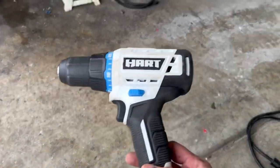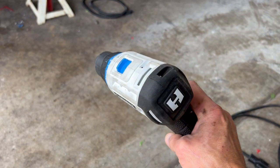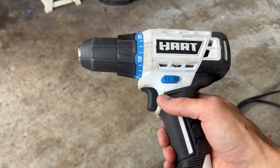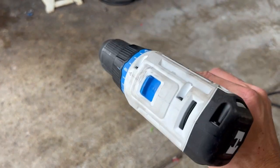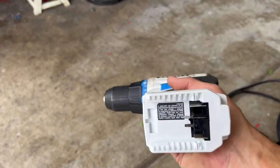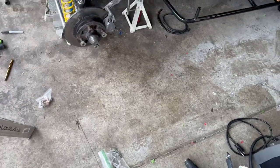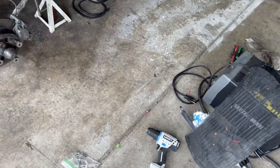But don't buy these, they're junk. I have not had good luck with this. Every time it gets bound up, it just kills the battery altogether. You've got to take the battery back out, then put it back in to get it started again. Not a big fan. I'm more of a DeWalt guy. I've got all kinds of DeWalt drills in my tool trailer, but it's on my job site down in Aurora.